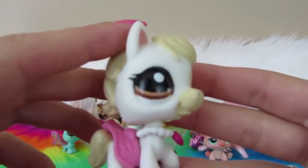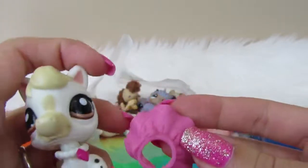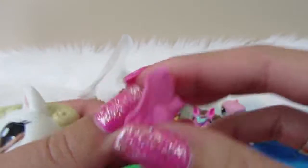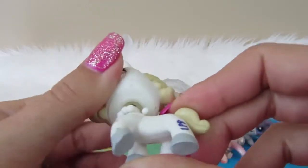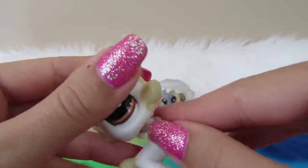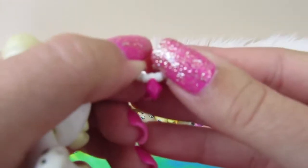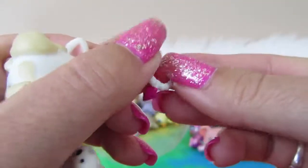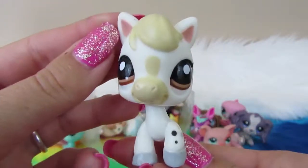Next we have a horse, and this horse has some clothes attached to her. She has a really cute, really nice skirt — it's kind of rubbery and really nice, so I'm really excited about this. No magnet. This horse seems to not have any rust, and she has a really nice necklace that comes off really easy. She's just a really nice, cute little white pony with LPS on her leg.